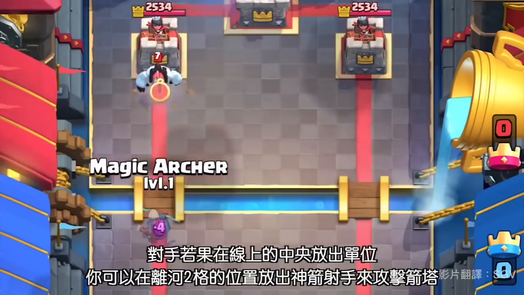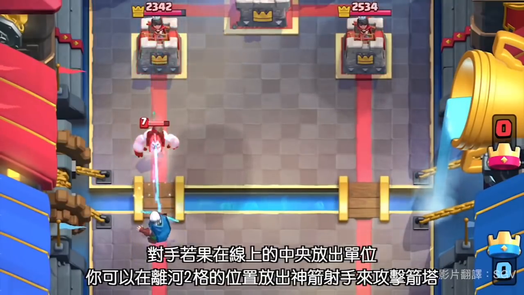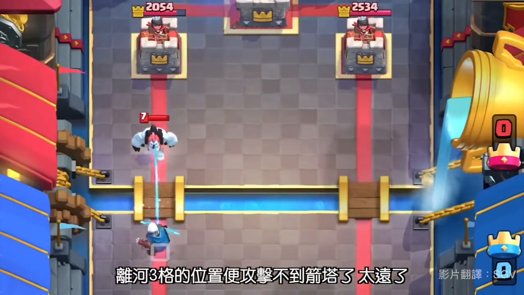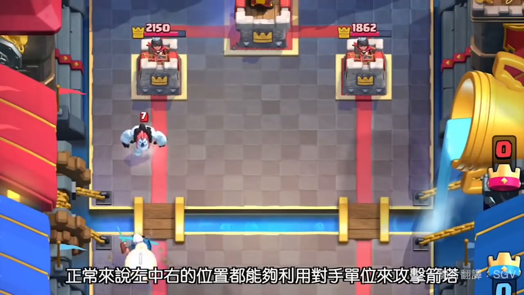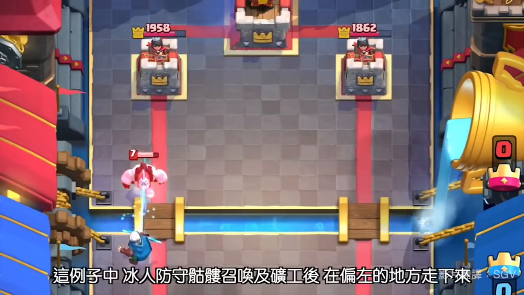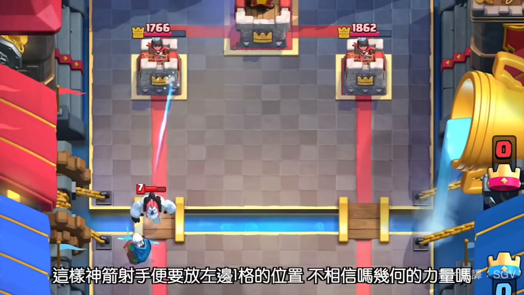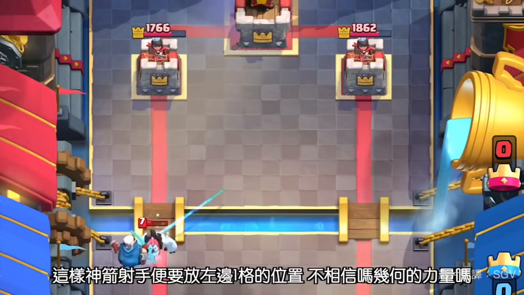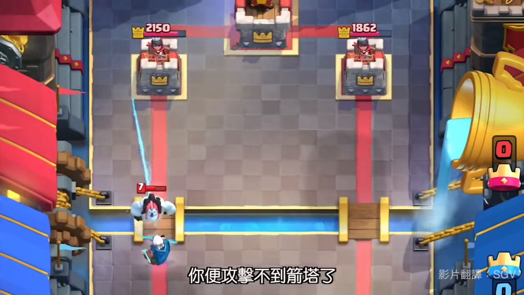Whenever something is planted directly in the middle lane, you can plant the Magic Archer on the second tile from the river to pierce the princess tower. Third tile from the river? No, too far. There are generally 3 paths a troop can take on the bridge: left, center, and right. In this case, let's say the Ice Golem was used to defend against the graveyard or miner and is traveling on the left side. You'll have to place the Magic Archer 1 tile to the left. Not believing in the power of geometry means you're going to fail to hit the tower.